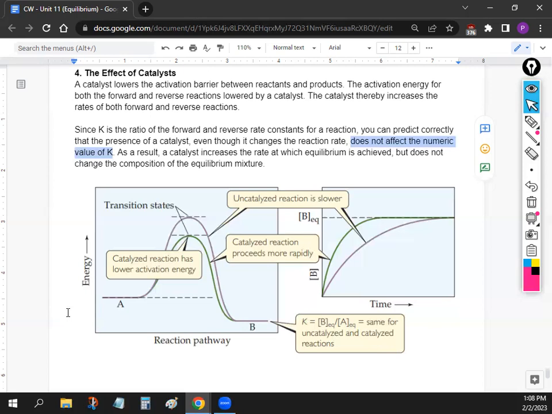Yeah. Do you have a question, Claudia? Okay, I thought I saw a hand though. Can't see very well, sorry. Okay. Yeah, so the key thing is the uncatalyzed reaction is slower. Catalysts just speed up the reaction, but the final state of equilibrium, if you look here, the equilibrium state is going to be the same. Okay, catalyst just helps you get there faster.